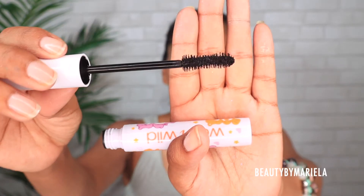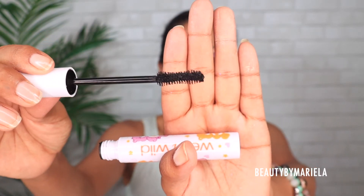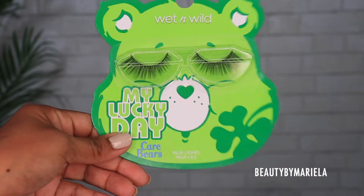The brush is a standard additional brush, nothing too exciting. You can see the difference instantly — one side versus the other, and this is just one coat. It's not getting clumpy. I should have used the lash curler first, but I wanted to test whether the mascara alone would lift the lashes. It did lift them a little. Then I used the lash curler after — my lashes are tiny but they look nice and perky. Adding the mascara on top of that definitely helped, so I'd recommend using the lash curler.